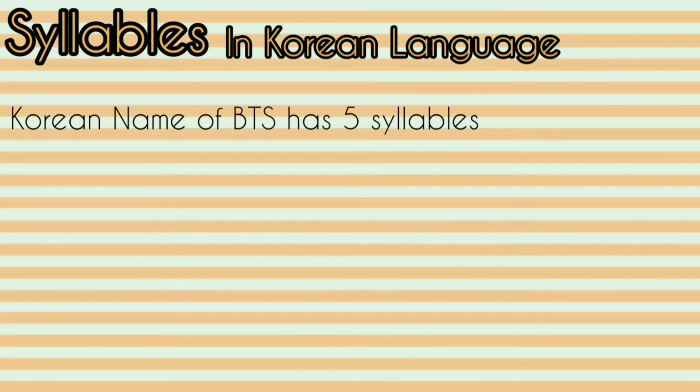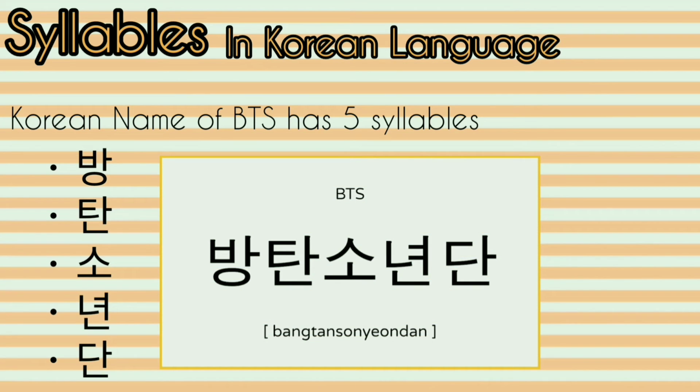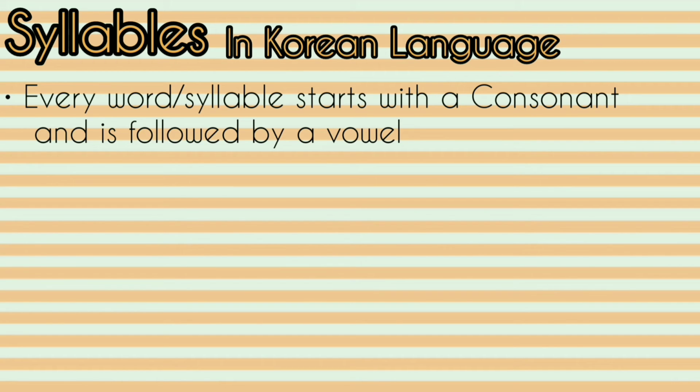And the concept of syllables in the Korean language is very important. In Korean, a syllable is just a single block of letters that can contain two, three, or four letters. So let us now move to the discussion of single syllables of the Korean language. But you should first know that in Korean, words or syllables cannot start with a vowel. Each word or each syllable has to start with a consonant, and that consonant can be followed by a vowel.